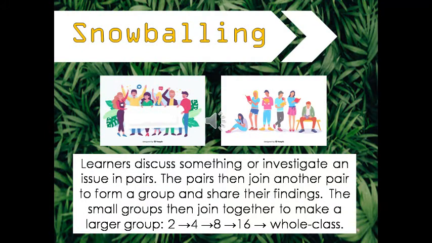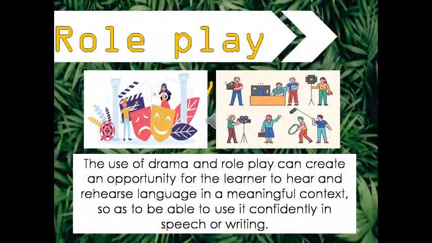Snowballing. Learners discuss something or investigate an issue in pairs. The pairs then join another pair to form a group and share their findings. The small groups then join together to make a larger group, 2, 4, 8, 16, to the whole class. Another example is the famous role play or drama.